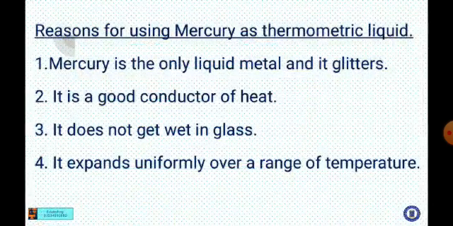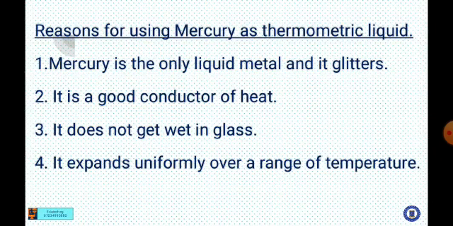Now let's also look at the reasons for using mercury as thermometric liquid. 1. Mercury is the only liquid metal and it glitters. Mercury happens to be the only metal in liquid state. Other metals are in solid state, but mercury happens to be the only one in liquid state, and it is shiny. It glitters. That is one of the reasons mercury is always used in thermometer.